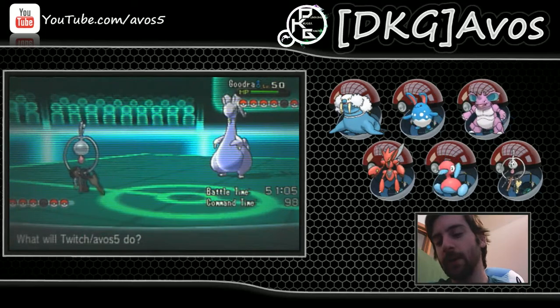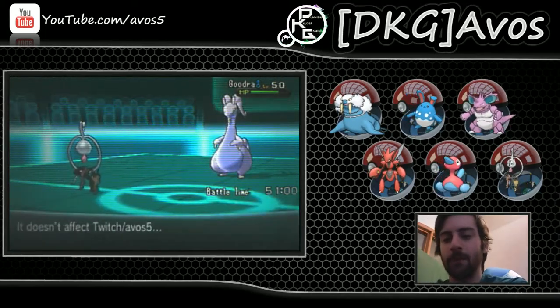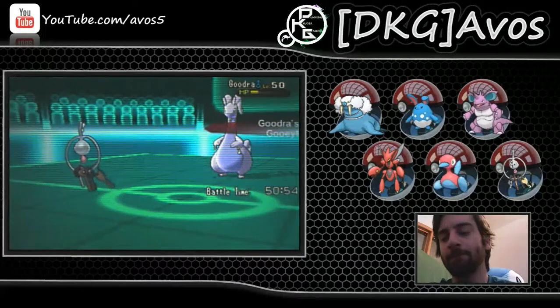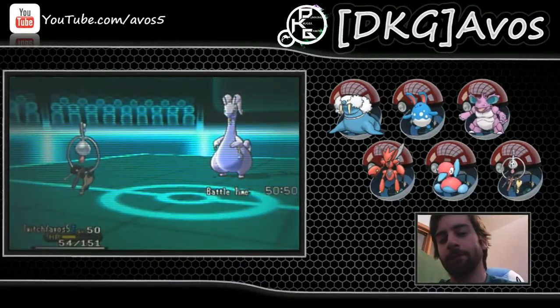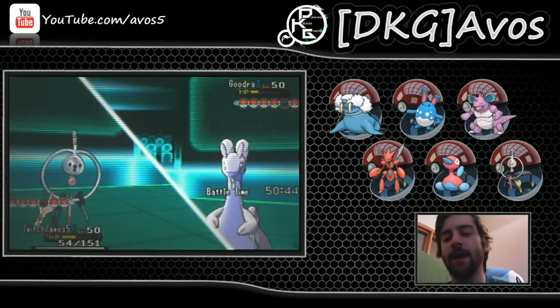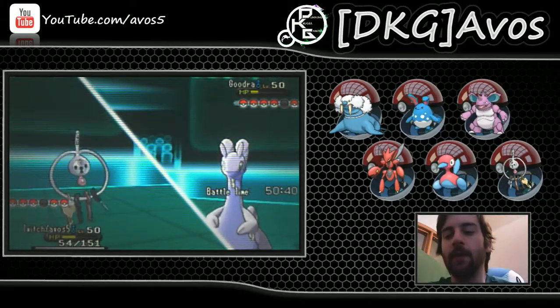Sorry, buddy. I'm not going to take that much damage to poison moves. Sludge Bomb, because I'm a Steel-type Pokemon, doesn't really do that much to me. Steel-type, 100% resist. Light Screen did wear off, so we're going to go ahead and throw that back out there. Want to save the rest of the team, even if we're going to run out Klefki to the ground.